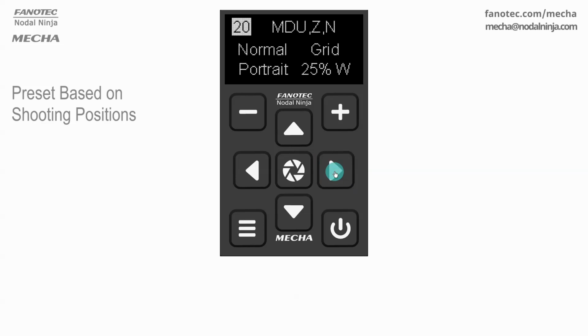Then a setting for the order in which the photos will be taken, which can be either normal or zigzag. Mapping type is grid, and cannot be changed. Camera orientation, portrait. Custom overlap on width cannot be changed either.